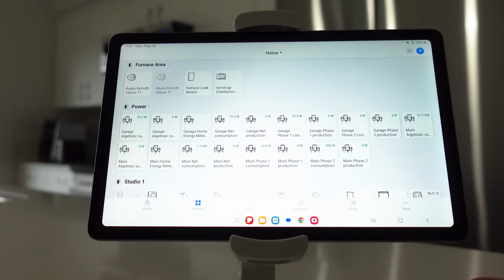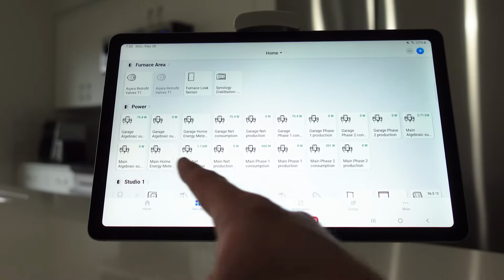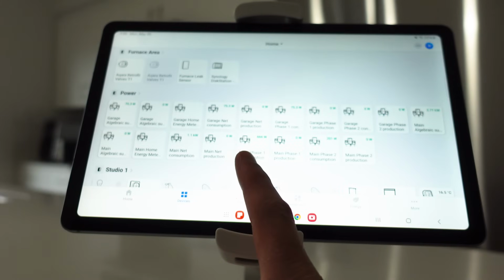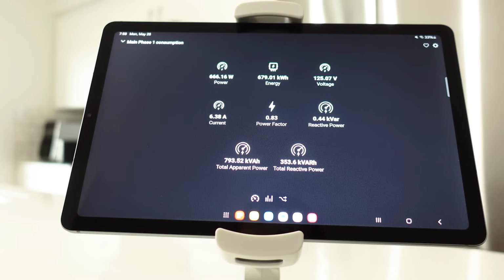It's hard to explain just how much information you actually have access to. So up here, you'll notice it's all named garage. Now that's because I have a meter that is measuring the power usage in my garage. I also have a main, which is on the main incoming power line of my home. We also have here a phase 1 consumption and a phase 1 production and a phase 2 version of both of those. But when I go into the phase, look at all the data I have access to.